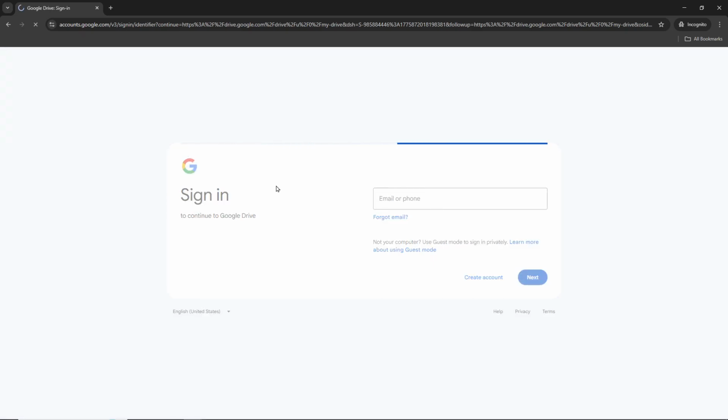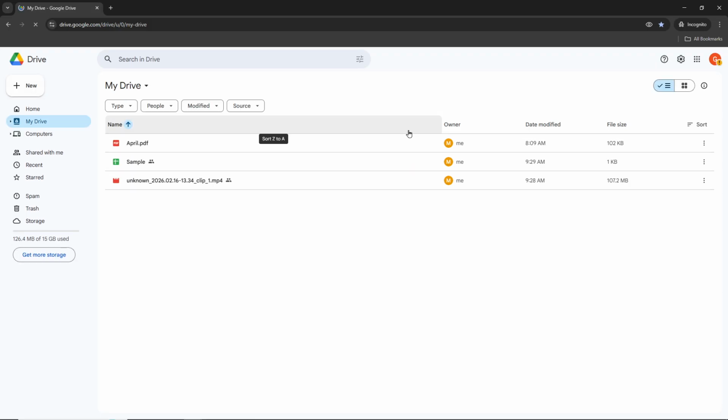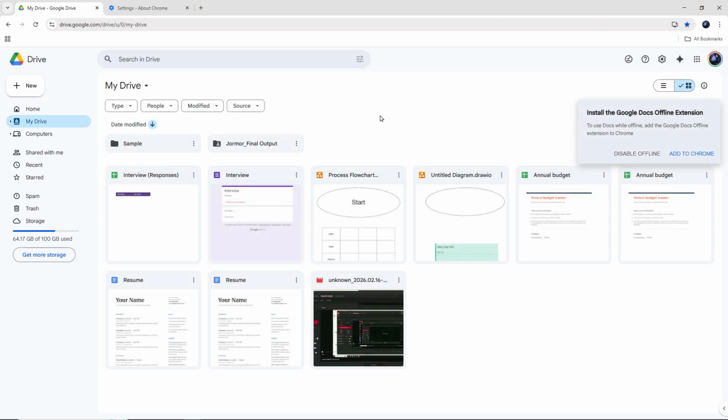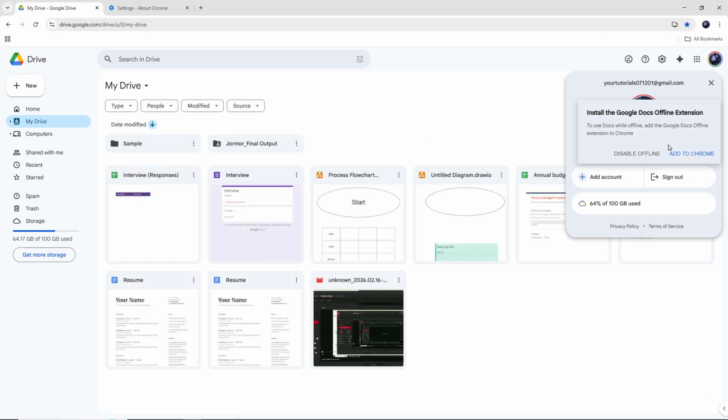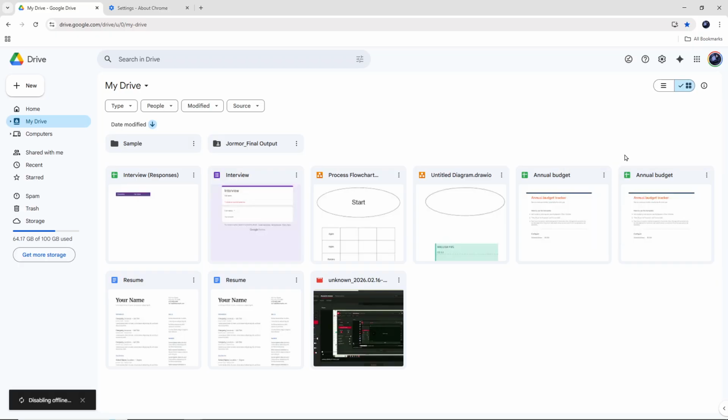At this point, Google Drive should open and work correctly on your Windows laptop. If you followed each step in order, you've covered the common causes, from connection issues to browser cache, extensions, updates, and a clean incognito session.